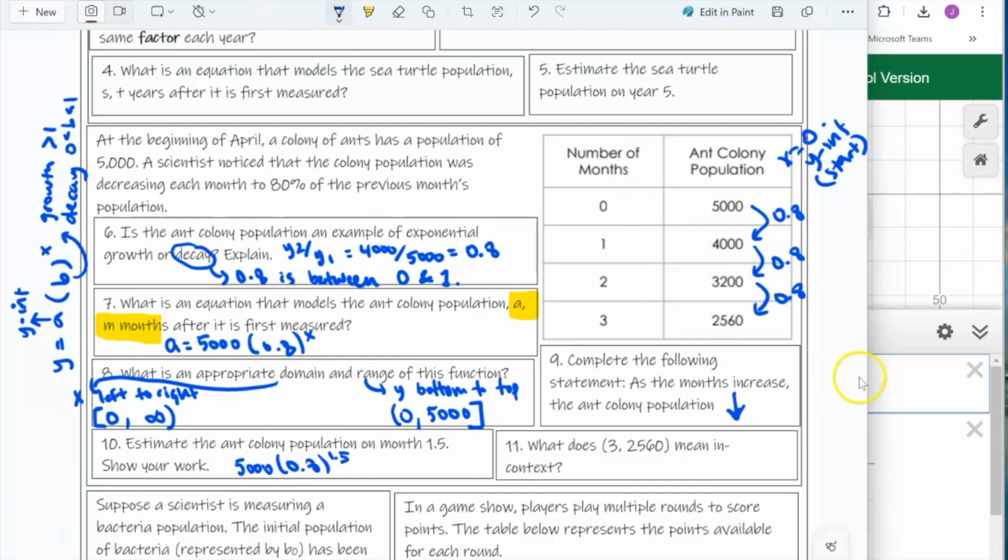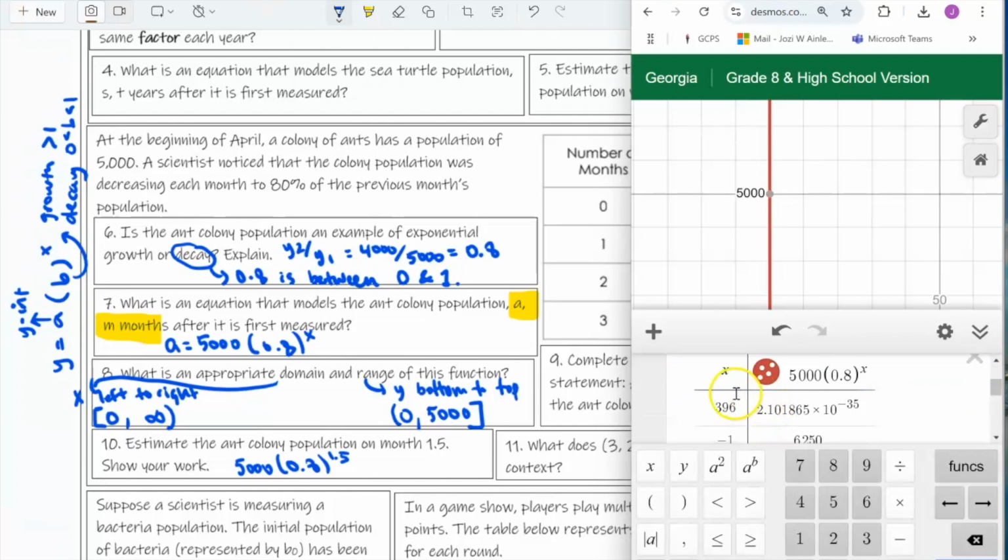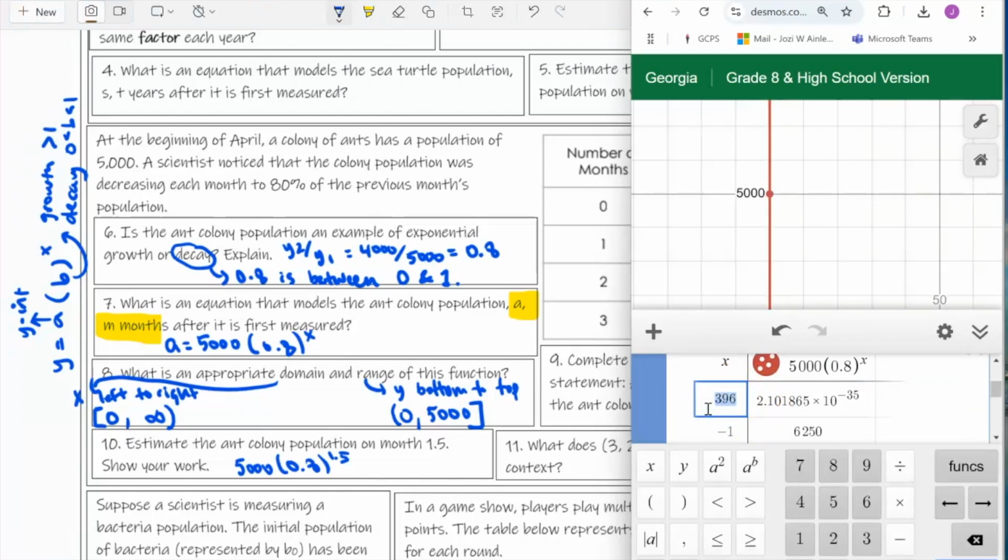Now, two ways you can do this. You can type that in here, but I already know this is here. Did I make a table? I did. And since I've already made a table, I can just say 1.5. And I totally forgot I was supposed to be doing this by the Desmos calculator. So I'm going to quickly show you how to do that as well. So 1.5 is my time.